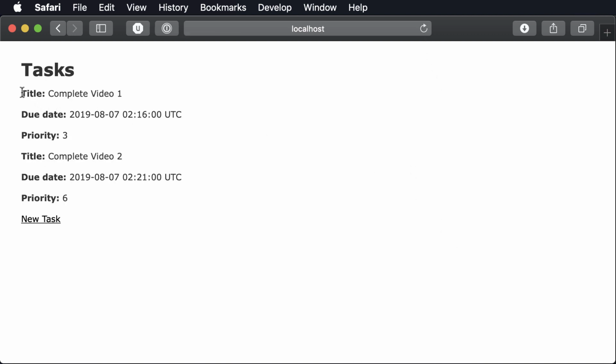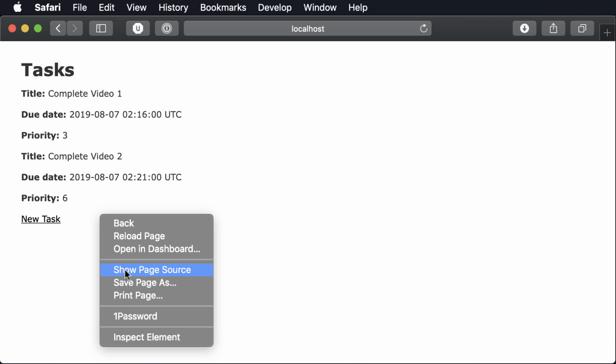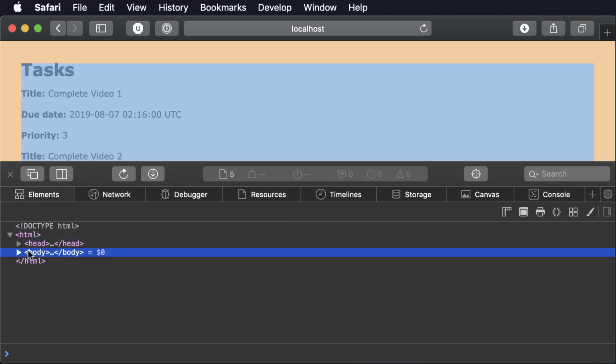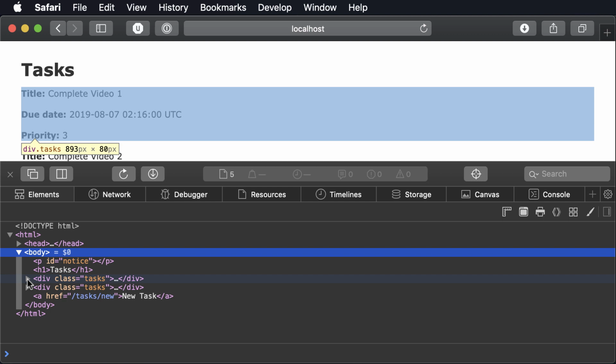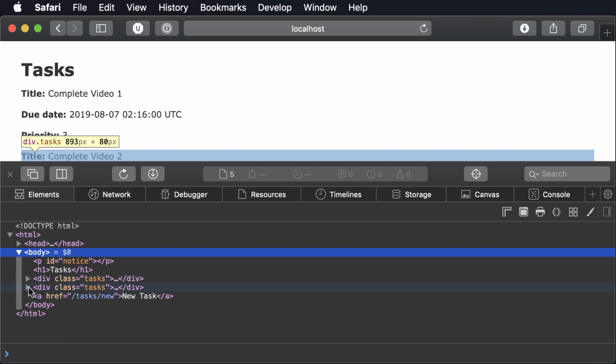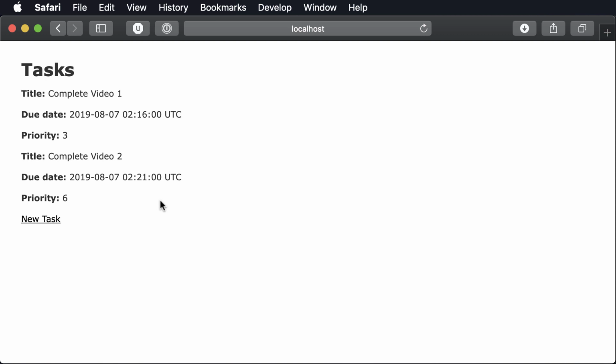And now we can see that we have all of those tasks here. We can even show our page source right here, and we can see that we have one div for the first task and another div for the second task. So it did exactly what we're supposed to do. But we still have a little problem here. Now that I've changed this, there's no way to see each individual task, no way to edit the task or delete the task. All of that stuff is gone, so we need to add that back in.